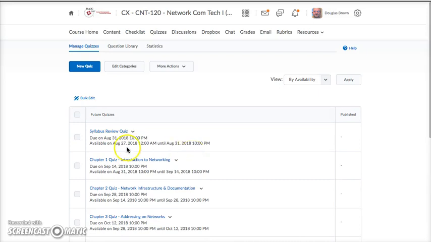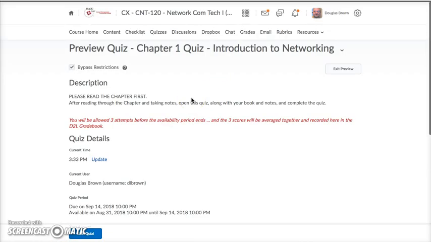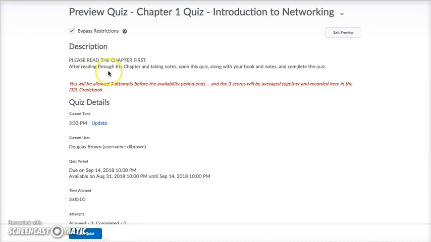As I open one of these quizzes, again, these are available in a certain window, so they're not going to open yet, but when I do, I'll go to a preview. Sorry, I pulled up the professor's point of view, so let me pull up the student point of view. What you'll notice is it says to read the chapter first and take notes. Once you're done, open it up. And actually, this quiz will be available once you start it for about 3 hours. That'll allow you, if you want to slowly read through the chapter and look things up, be my guest. Do that. Do take note of the questions being asked, because those are some of the key items in the chapter that you should be paying attention to.